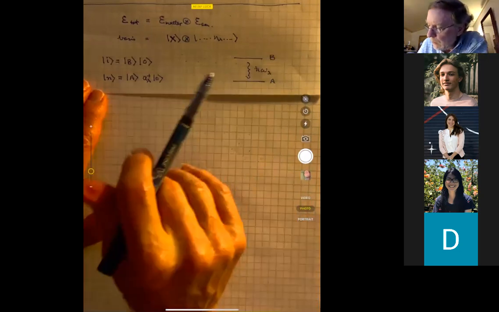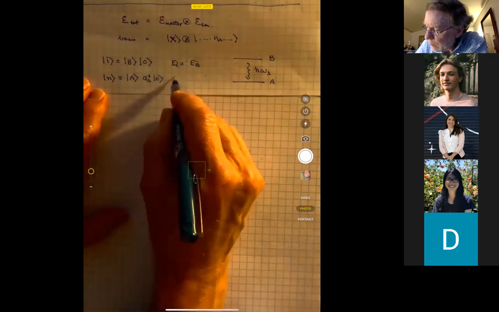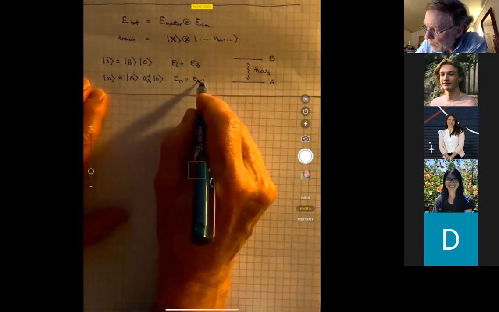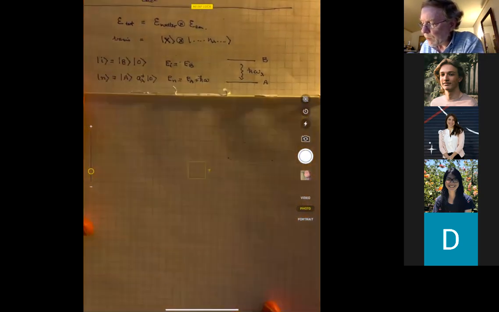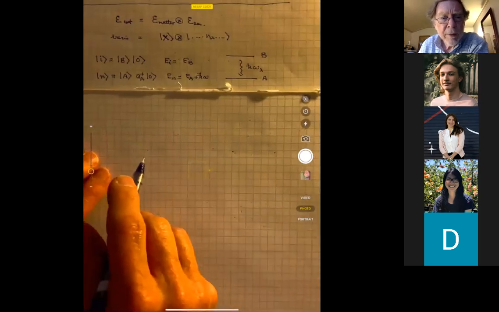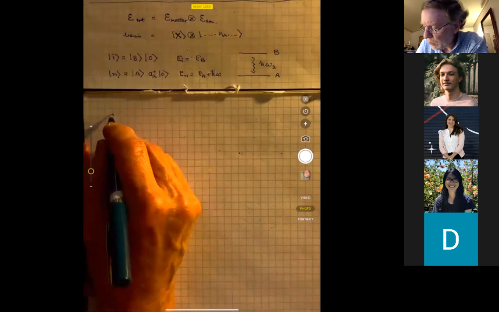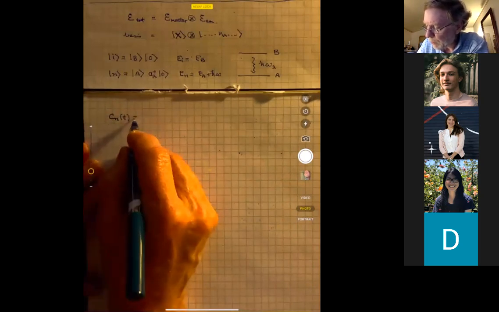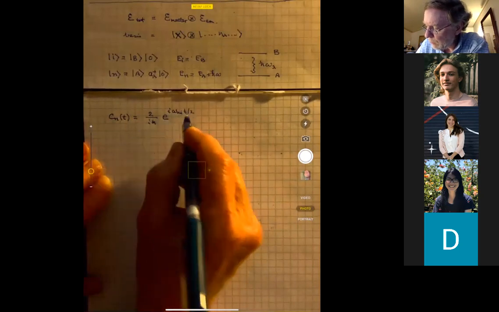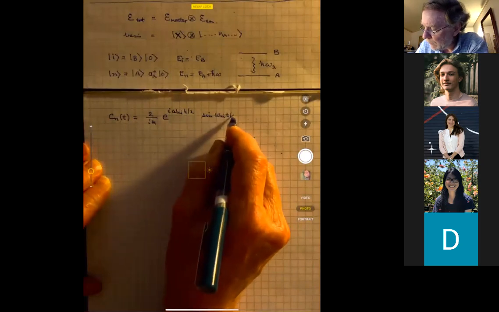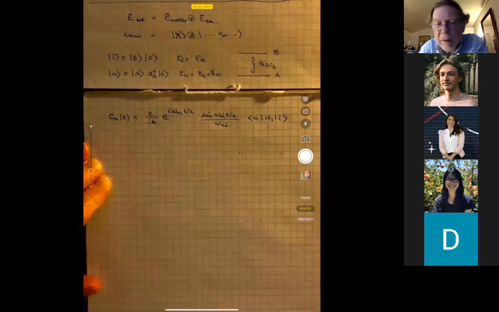All right. If I write down the energies of these initial and final states, the initial energy is just equal to E sub B, the energy of the atomic state, whereas E sub N, the final energy, is equal to E sub A plus h bar omega, where omega is the frequency of the photon emitted. Now, this is the setup for the use of time-dependent perturbation theory. You may remember the general idea: we had expressions for the transition amplitude, call it C_n of t, in first order time-dependent perturbation theory. It's given by 2 over i h bar, a phase e to the i omega_ni t over 2, times the function sine of omega_ni t over 2 divided by omega_ni, times the matrix element between the initial and final states of the perturbing Hamiltonian, H1.